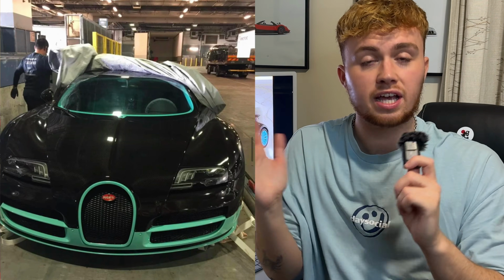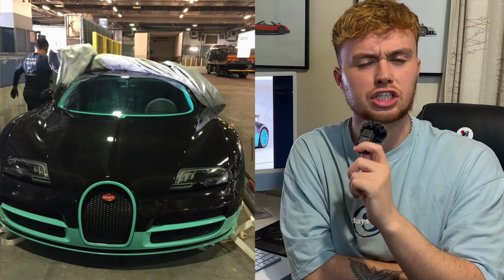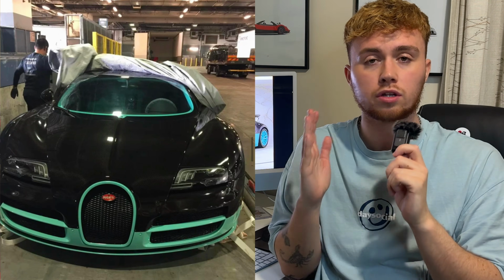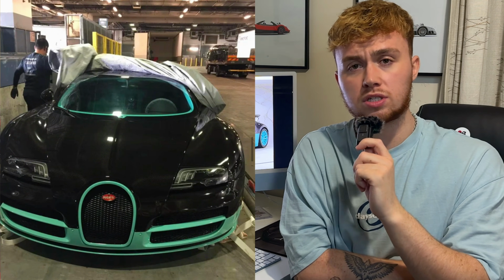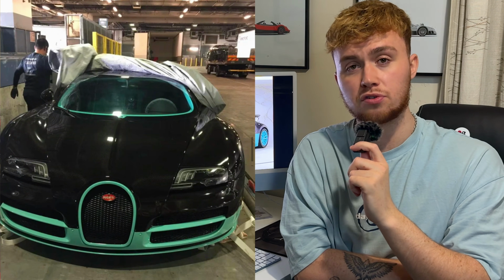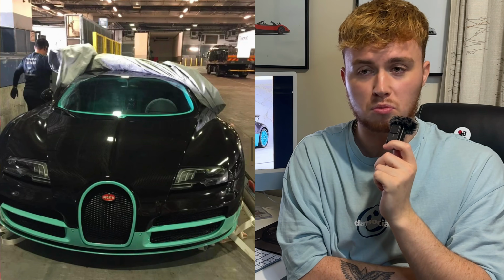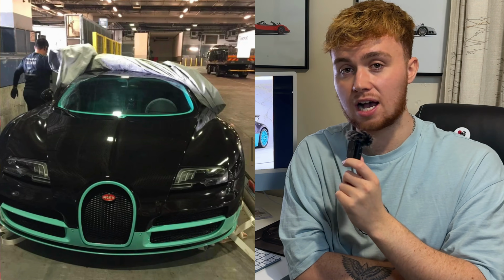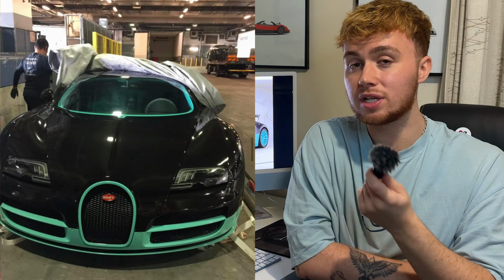And then there we go. That is the history of the Bugatti Veyron Vitesse chassis 795048. I mean, what do you guys think? I think it's one of the coolest spec ones. It's really cool to see that it's lived many lives, many owners. I would just love to know some more recent activity to do with this car, where it's been, who owns it now, is it in another cool collection, will we see it again in the future?